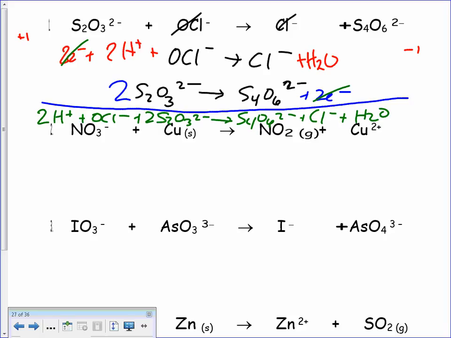Let's do number 2. I'm going to do maybe 2 more examples here, and then I'll let you guys practice. Tell me the half reaction you're going to start with. Copper solid to copper 2 plus. This one's easy. Coppers are balanced, there's no H's and O's, so go straight to charge. So 2 electrons over here, because I had a net charge of 0 here and a net charge of 2 plus, so 2 plus and a 2 minus equals 0. Done. Next.